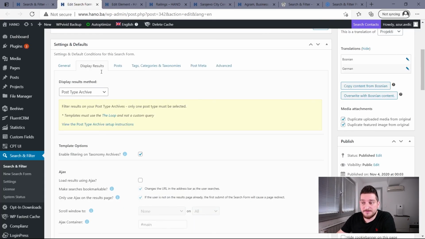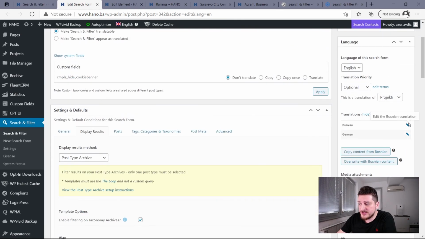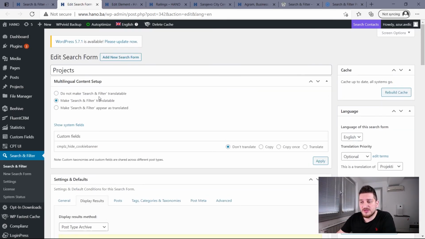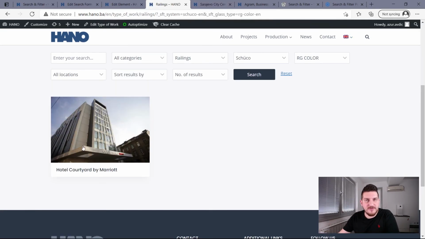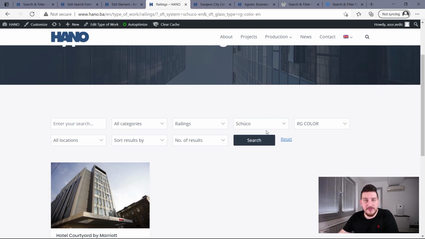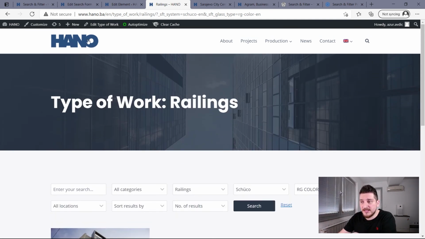I also use this for my other translations. So you go to Bosnian and German, so I can also select the translated taxonomies there, so it will search by those as well. As you can see, I'm here in English language. It only searches for English language. It doesn't mix it up with others. And if you think that works all out of the box, it doesn't. You have to define all of these one by one. And I think this is an amazing plugin.